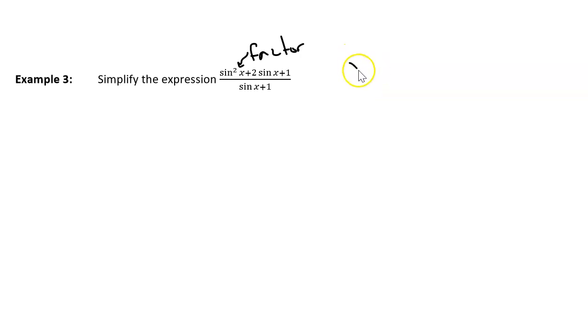So let's think about this in terms of x squared, like we used to see when we were still doing algebra. How would you factor x squared plus 2x plus 1? Well, x squared is x times x, and the only way to get 1 is to have 1 times 1. Luckily for us, 1 plus 1 adds up to 2. The difference is that this expression wasn't x squared, it was sine squared. So instead of x, we're going to replace with sine.